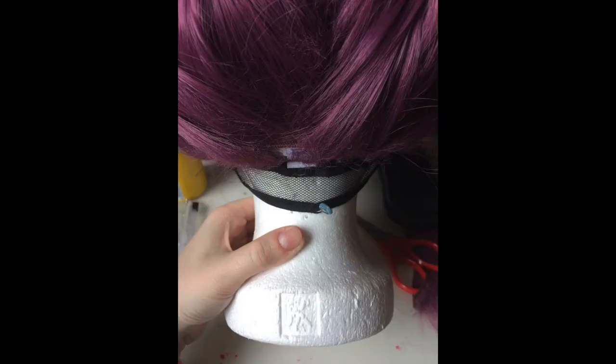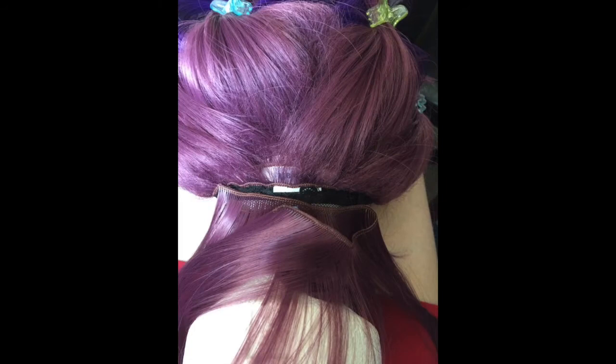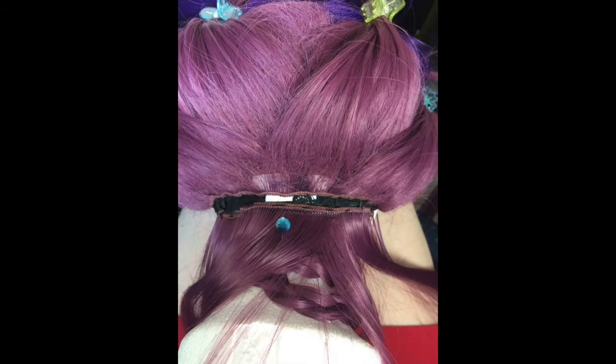You see, there is this net part where it's your neck area, and from there on you want to take your long wefts and sew them in from the bottom on the very bottom of the wig cap so that you don't get them tangled up. First you will want to sew in one of the long wefts, or at least I sewed in one of the long wefts and then braided it together so it does not get tangled, and then sewed in the second one and braided that one. If there is still too much space left between the long wefts and the shorter ones on top, you can just sew in another short weft to close this gap.